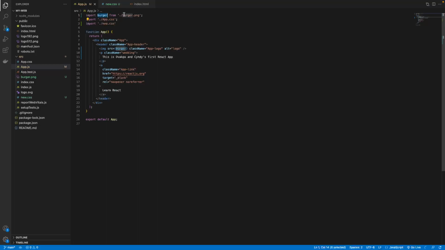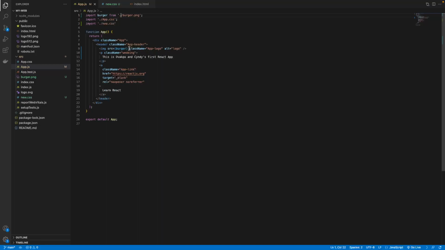We import burger from, remember how we locate our files? /burger.png. So it's more like you're saying burger is equal to this entire image. I saved it in a variable, and then I'm using that variable in my image src.